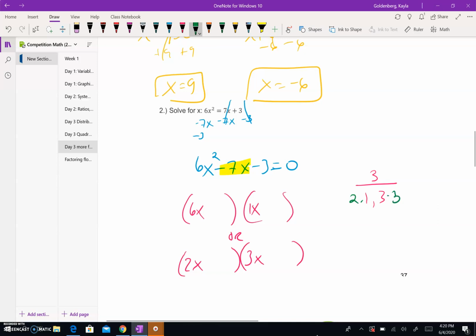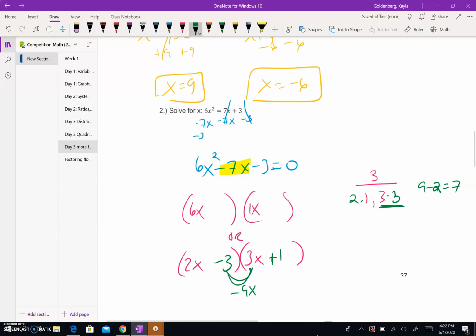I'm going to start this way, and I can also flip-flop which one gets times 2 and times 3. So a 2 times 1, that would be 2. 3 times 3 is 9. A 9 and a 2 could give me a 7 if I did 9 minus 2 equals 7. And let's say I want it to be a negative 7, so I want the 9 to become negative. So I'm going to do a negative 3 and a positive 1, because then you'll have the negative 9.